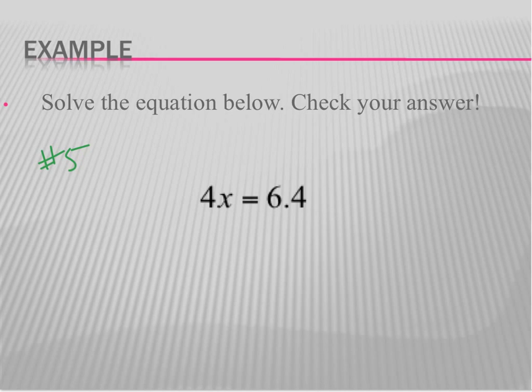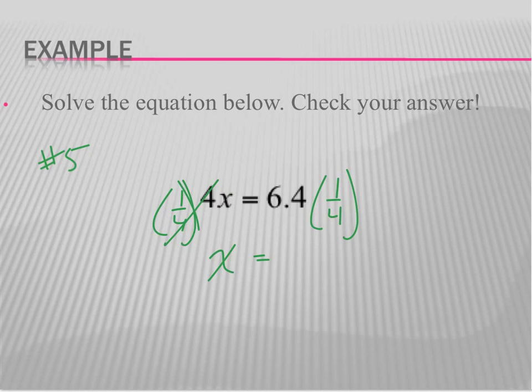Here's problem number 5 for your notes. This problem is slightly different than the previous ones. This has x times 4. This is a multiplication. So we need to use the multiplicative inverse of 4. Well, there's two ways you can look at this problem. One way is you say, okay, the multiplicative inverse of 4 is 1/4. What you do to one side, you must do to the other. These will become 1, so you're left with just x.